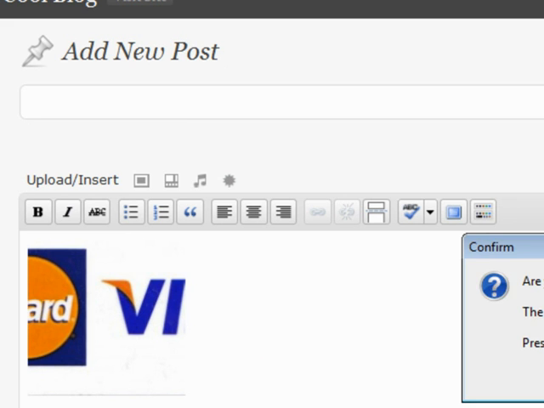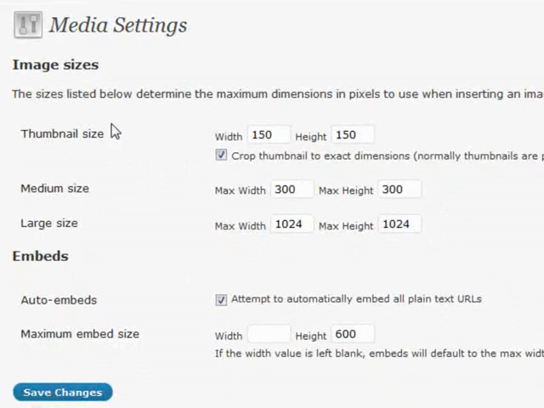If you just go to Settings and Media, you can set a couple of standards for your media settings, such as your embed size, your thumbnail size for your images, and stuff like that. That's in case the defaults for WordPress aren't the ones that you want for your particular blog. If you find yourself always resizing the width of your thumbnails, you can adjust that right here automatically. And that pretty much does it for media.